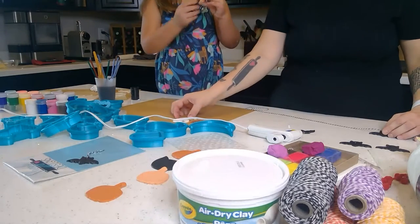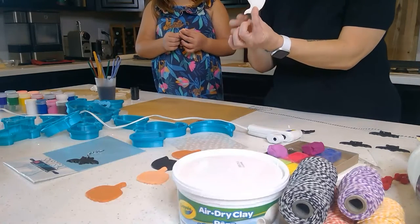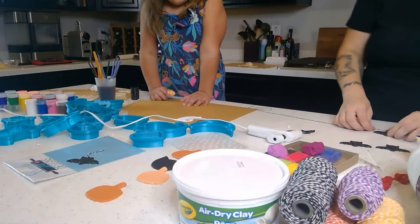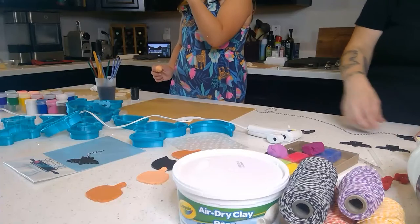Minecraft. Dude, this is cute. Look at this. How cute. Little ghosty. Little ghosty. I want to go. Ghost Malone. I made a pumpkin with stripes.